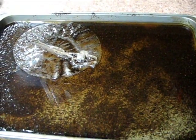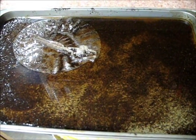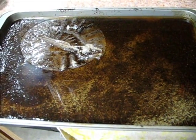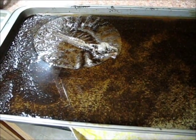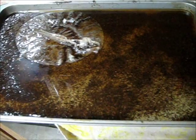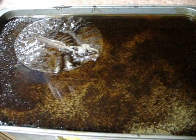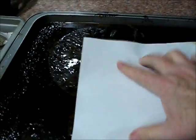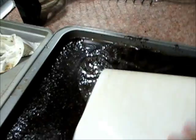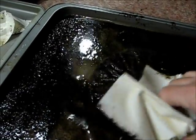This is the way I age my paper. What you're looking at is a cookie sheet, and in the center — over to the left — you see a coffee filter with leftover coffee and grounds. I take my sheet of paper, set it in there like this, and just let it get coated with all kinds of liquid and grounds.